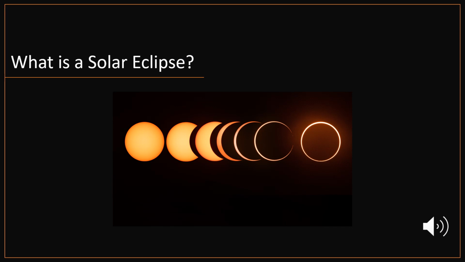What is a solar eclipse? A solar eclipse is when the moon passes between the sun and the earth. Hence, the moon covers the sun for a period of time. When the sun is covered, the light is blocked and there is a shadow cast on a certain part of earth. The very last moon with the orange ring is a total solar eclipse. This is when the sun is completely blocked.